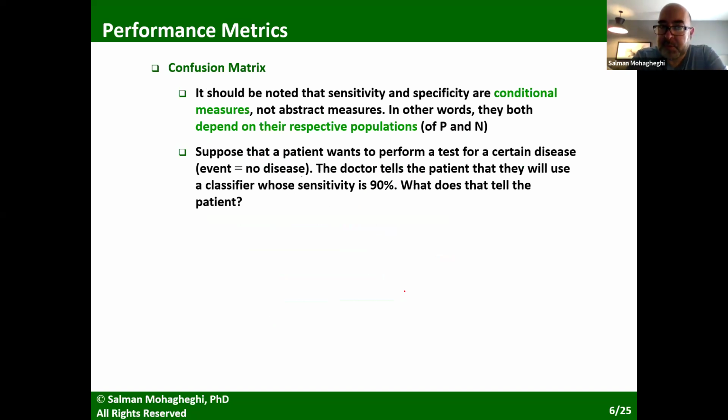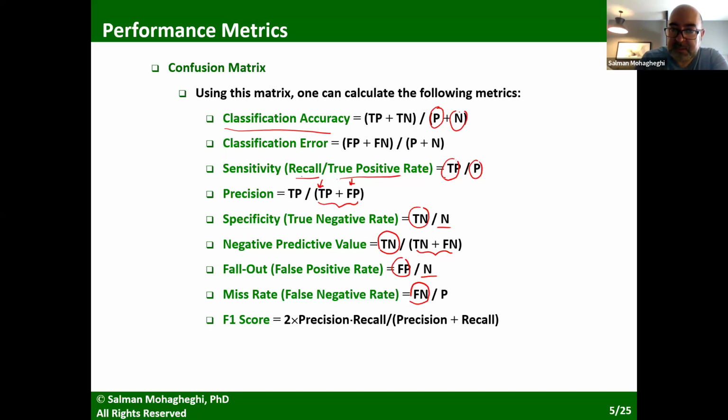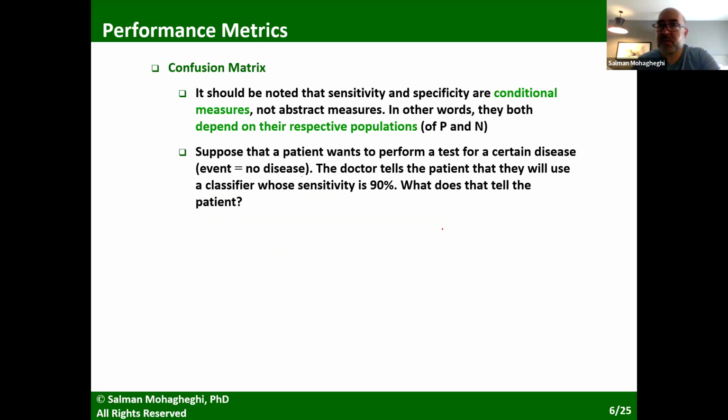One thing important about both sensitivity, which is true positive rate, and specificity, which is true negative rate, is that both of them are conditional. If you go back here, you notice that true positive rate is true positives divided by total positives, or true negatives for specificity divided by total negatives. It's conditioned upon the total number of positives or the total number of negatives. This is not always the best approach. We had that exercise in our Tuesday's class when you had a disease that was rare. If you have an event which is rare, or for example, very common, depending on situation, the commonality of that event should actually have a role in what the classifier will tell you.